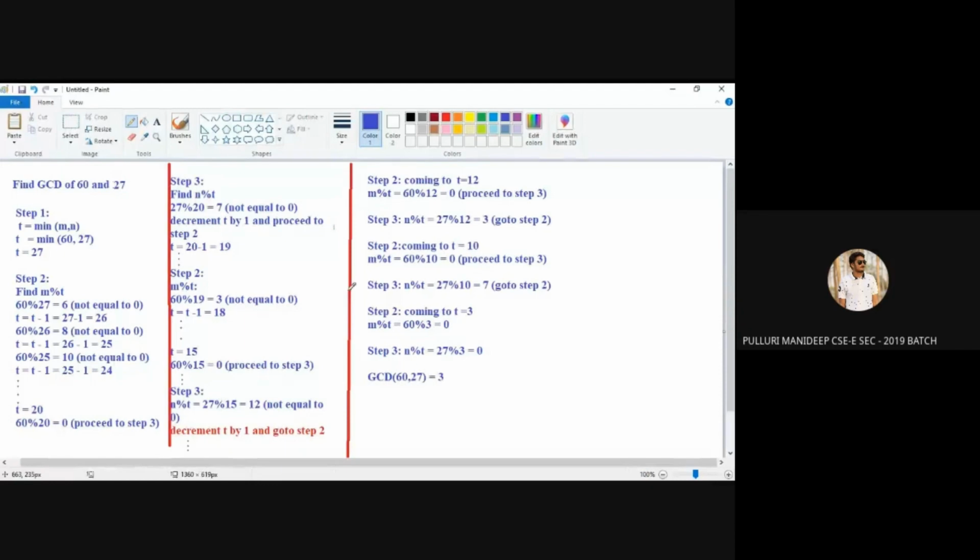Consecutive. Yes, just give me an explanation. Just don't say that. Since I said Euclid is not, you are saying consecutive. Just give me an explanation. Or shall I give you an example so that you can understand how it is? Time complexity analysis. Yes, that's the point I'm coming to.